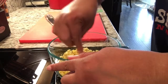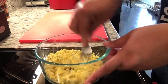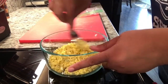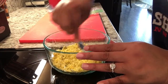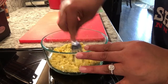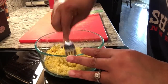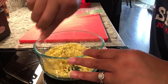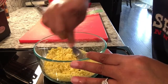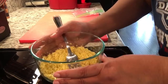I cannot wait to eat my deviled eggs tonight with dinner. I love these things, especially in the spring. It's such a refreshing snack to me — I would have these sometimes in the morning with a cup of coffee. I go through so many eggs in the summer just because I love deviled eggs and boiled eggs too.